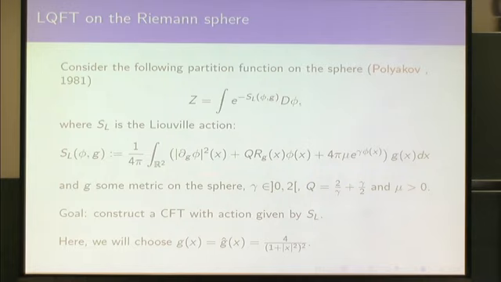three terms. So you have a gradient term, and we know pretty well how to take care of this gradient term since it's the action of the Gaussian free field. Here you have some Q, which I already introduced, times the curvature of the background metric. So this is some background metric on the Riemann sphere. Okay, it's a metric tensor, plus this exponential interaction term. So this says that Liouville field theory is an interacting field theory.